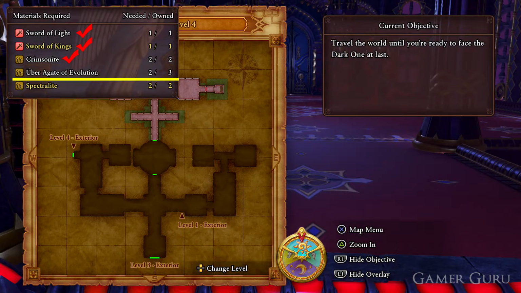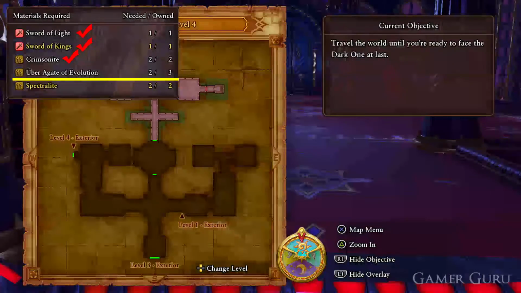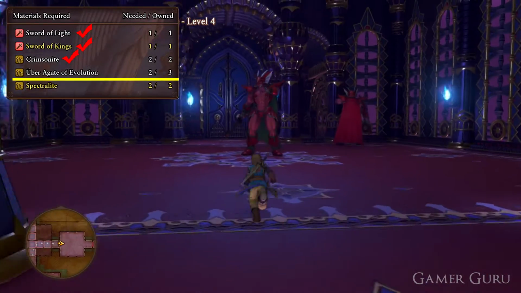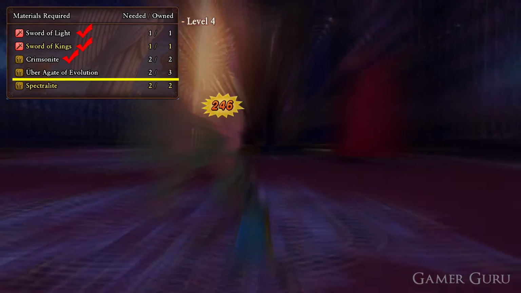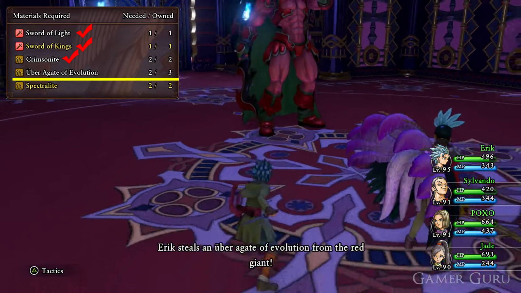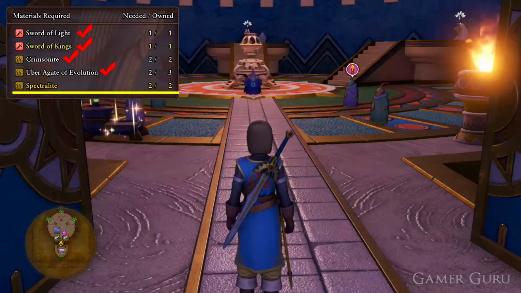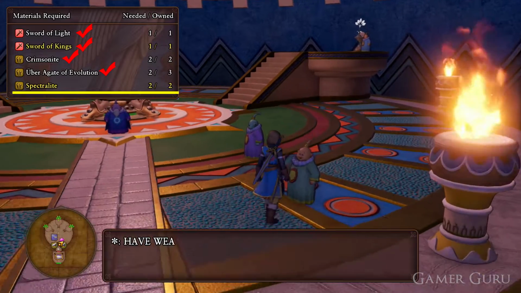As for the Uber Agate of Evolution, you can easily steal these from the red giant enemies inside the Luminary Trial. I'm personally doing it just to the right of the final door just before you go into the boss of the Luminary Trial. There's some red giants in there. Simply use the steal command with Eric, and this should get you some Uber Agate of Evolutions. As for the Spectra Light, which is the final of the materials we're going to need, we can buy this from the shop inside Trial Isle just before entering any of the trials.